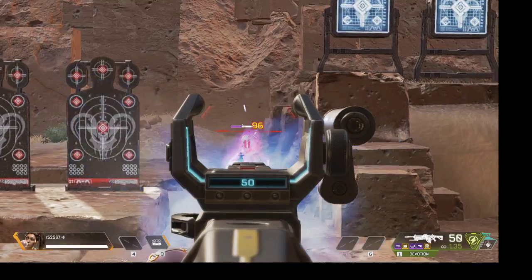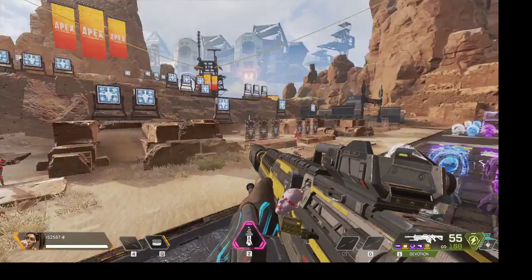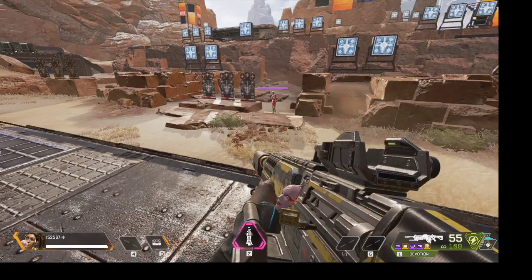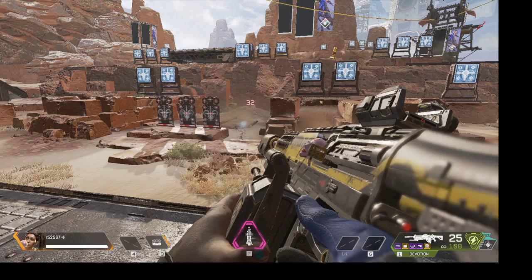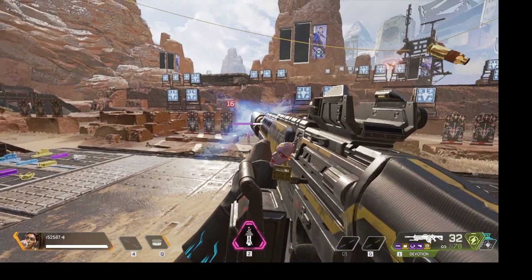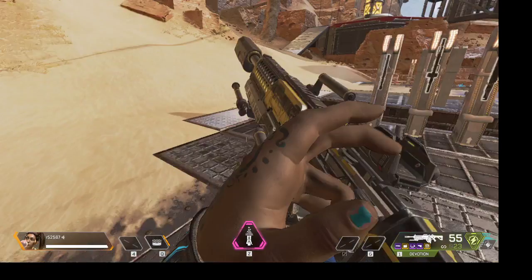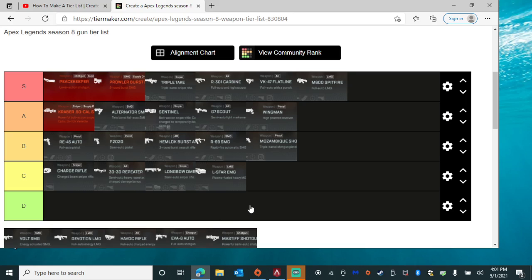So this is it. If someone has a Devotion and they find a turbocharger, you should just leave the game. Just leave the game. Because you are so screwed. But even with a purple barrel stabilizer, this thing still has so much recoil. For that, if I can ever find it, Devotion.